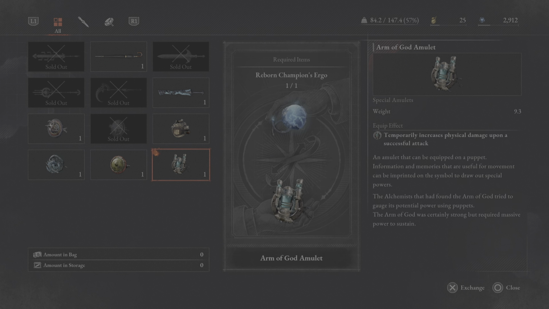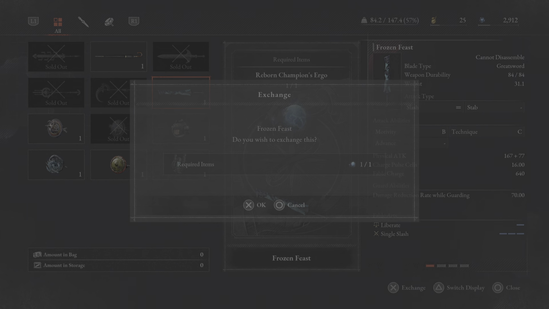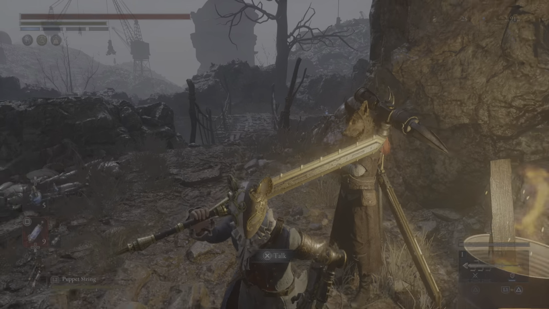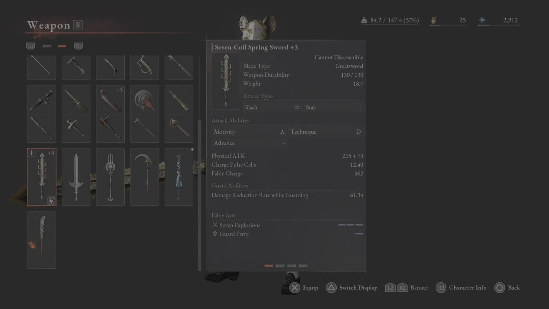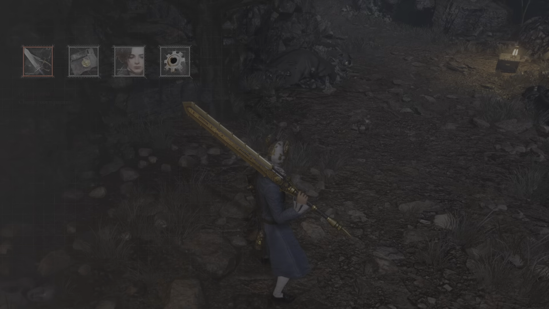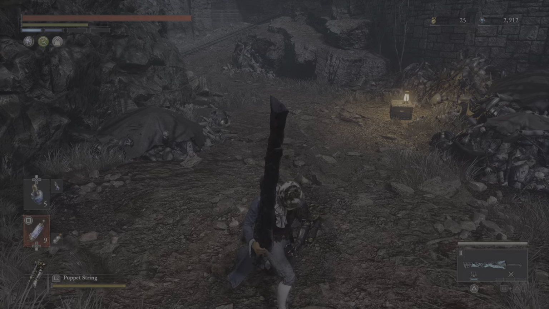Now you could get this, which temporarily increases physical damage upon a successful attack. That's really good, but this is quest related. We have no choice, and it does go with our build. Slow and sluggish as shit, but man, is it cool. Just to show this off, this is one of those really unique weapons. It's called Frozen Feast. Big sluggish son of a bitch, but it's a lot of fun.